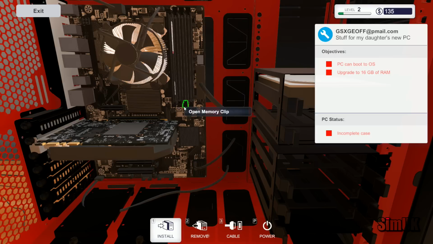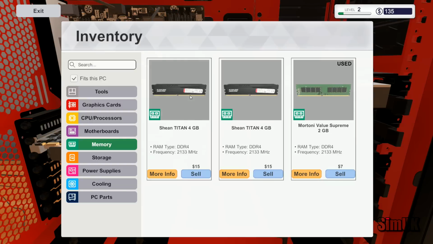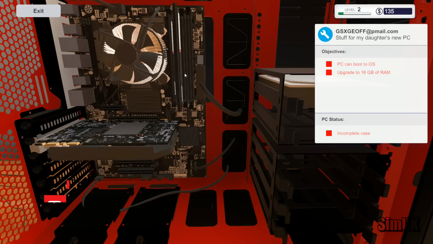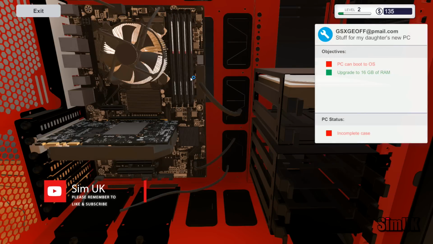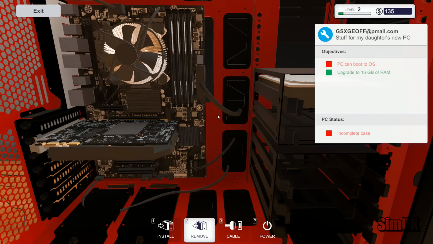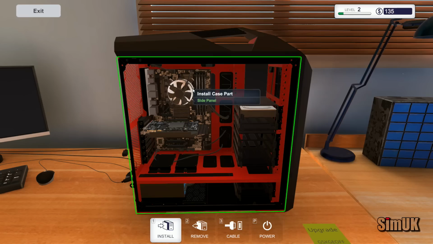Oh, I do like this. You have to actually open these little clips. Now what happens is when you push the RAM in, those clips will close and they'll hold the RAM in place. So from that perspective, they've actually done a really good job there. Very realistic.